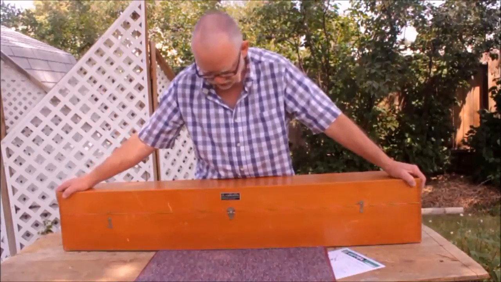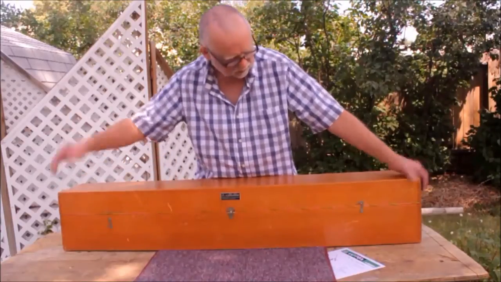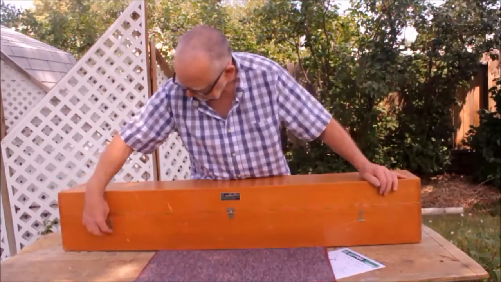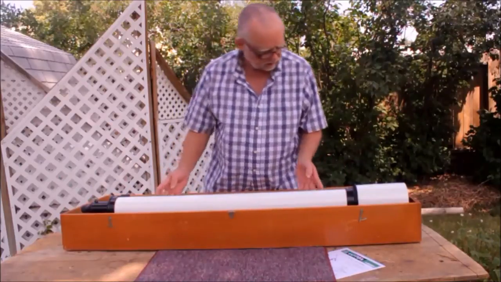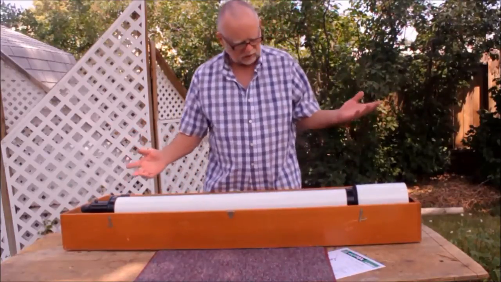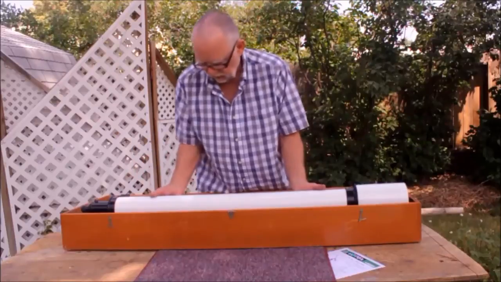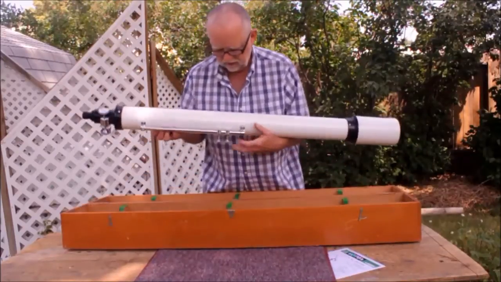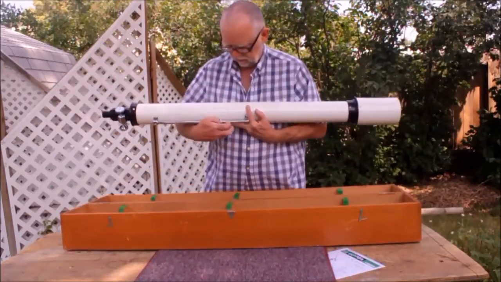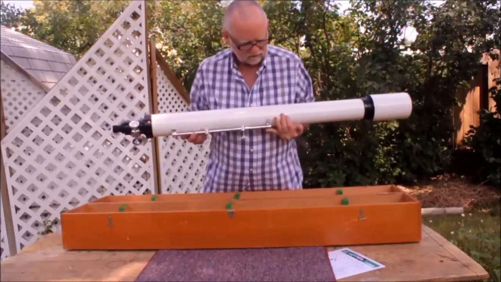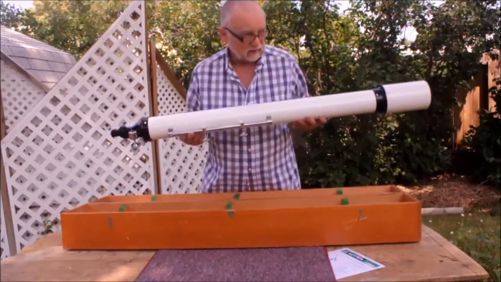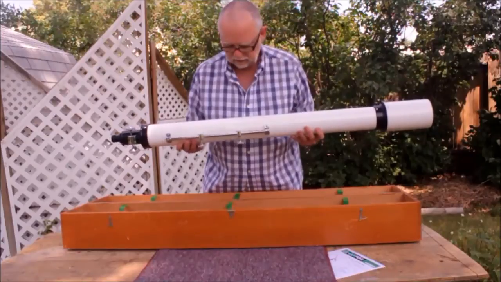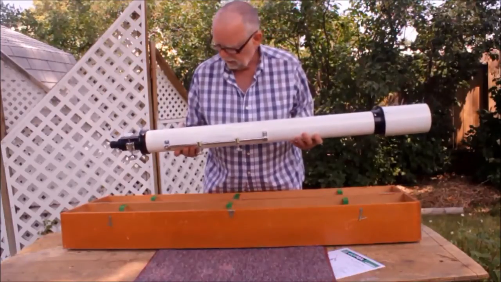This is the box, and as you can see it's very nice. This clasp is broken, but the box is extremely well designed. This is a very unusual telescope in many respects. One of the most unusual things about it is this mounting system. I've never seen anything quite like it, and I'll show you in a moment how it goes on the mount.